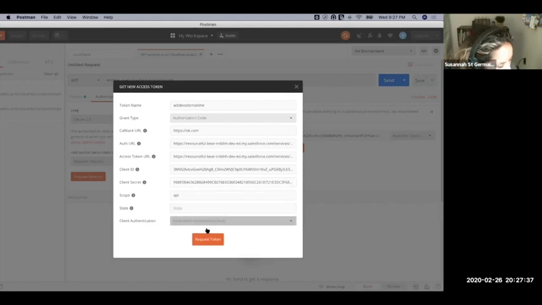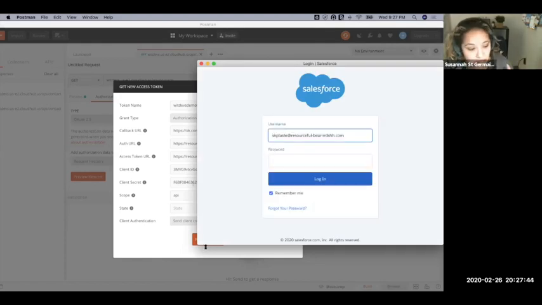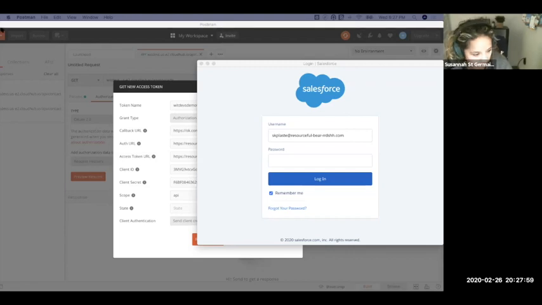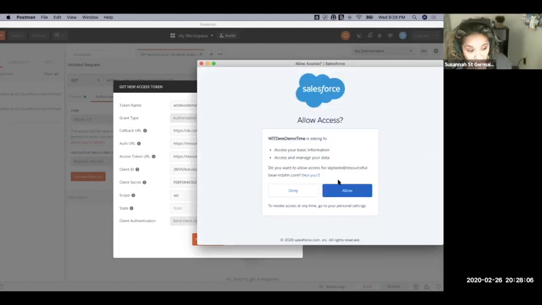And then I'm going to request a token. And this is sort of doing some of that fancy magic on the backside like our Heroku app was doing in the first example. I am going to remember my password somewhere. Let's think. I pasted it here. Okay, cool. And two minutes, awesome. So I am authenticating and authorizing my API or my app that my API developer has set up.